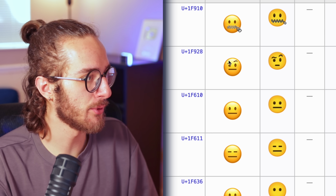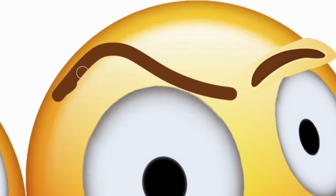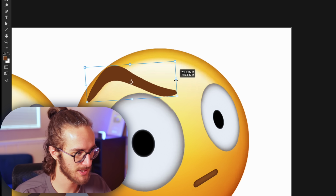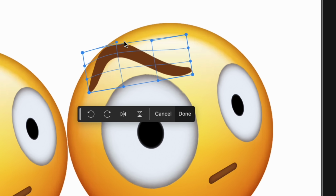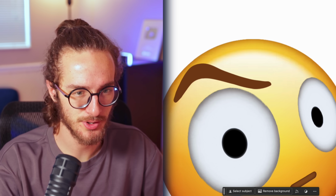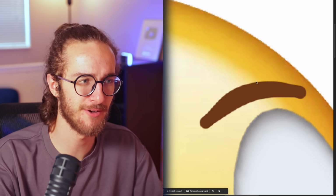So let's take some inspiration from our original eyebrows. We'll go up and down. Make sure to make it thicker as it gets to the middle. Round off our little corner here. Let's mess with the scale a little bit. Maybe warp it a tiny bit to fit just that tiny bit better. And let's draw the other one. Same deal, just a little smaller because it's obviously farther away.